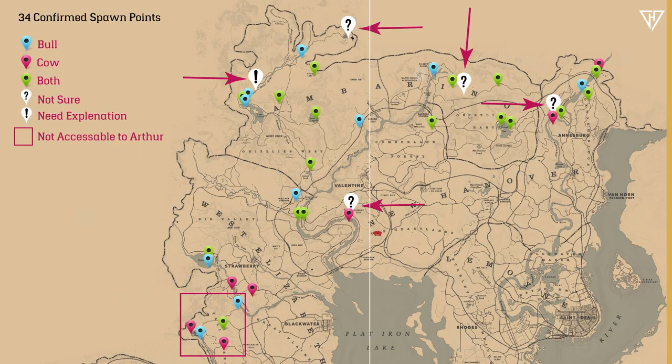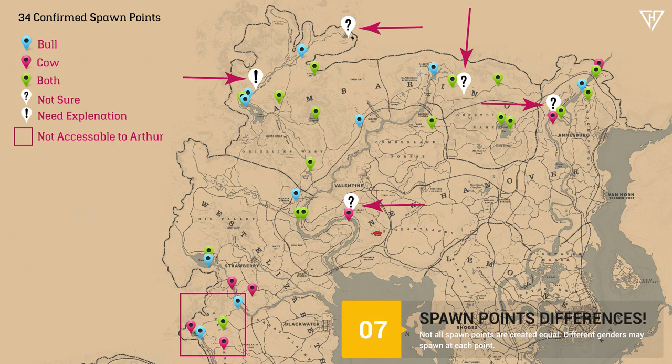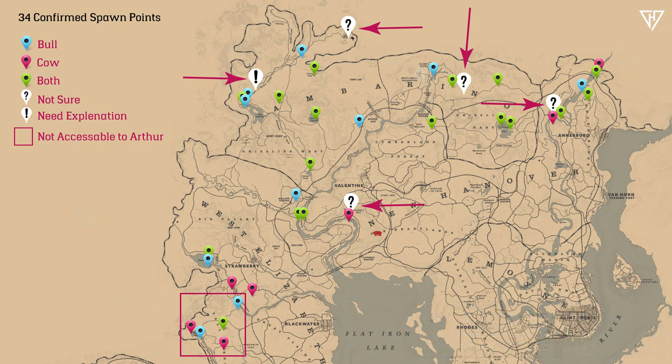There are three different types of spawn points. Points in which both cow and bull moose spawn, indicated with green markers. Points in which only cow moose spawns, indicated with pink markers. And points in which only bull moose spawns, indicated with blue markers. So, if you are looking for a specific gender of moose, please keep this in mind.